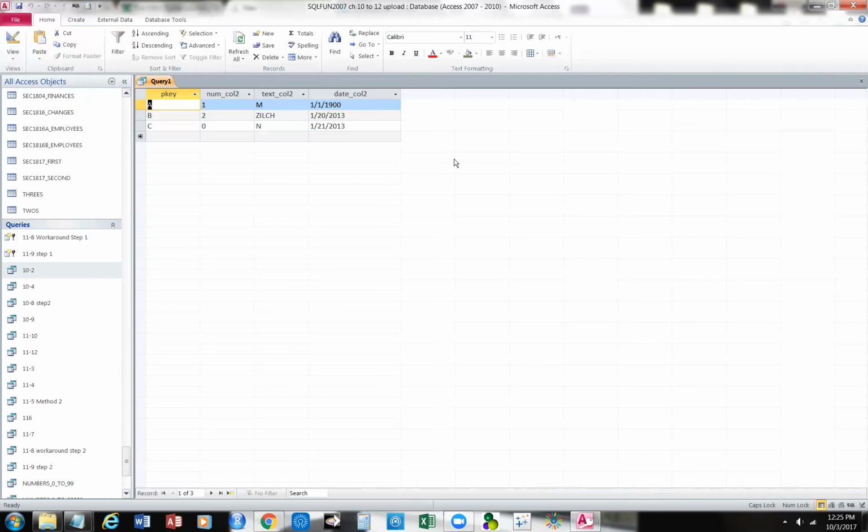So we just basically got rid of any null values. That's what the NZ does. It converts null values to another value. And they talk about that over on page 367. And again, we've talked about the idea of null versus null values versus zeros and the problems those present.